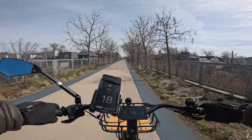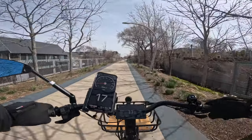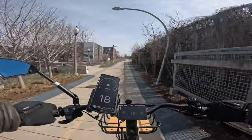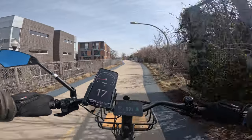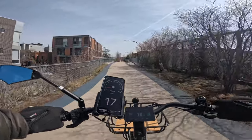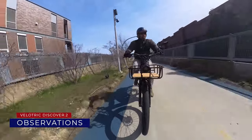And then the cruise control kicks on. The cruise control lever popped up on the screen, and we're just cruising at 17 miles an hour. That is a nice feature, and it's super easy to control. I'm sure if I hit a brake lever, it's going to disengage. Yeah, and it did.